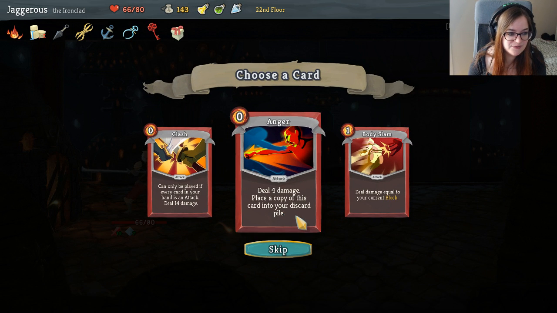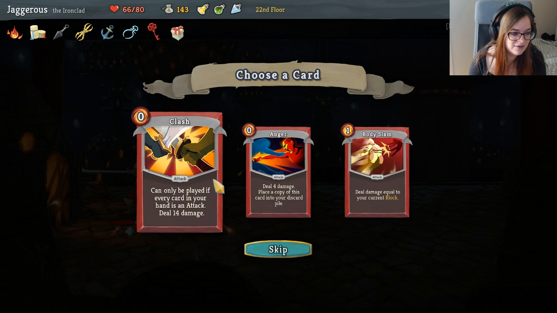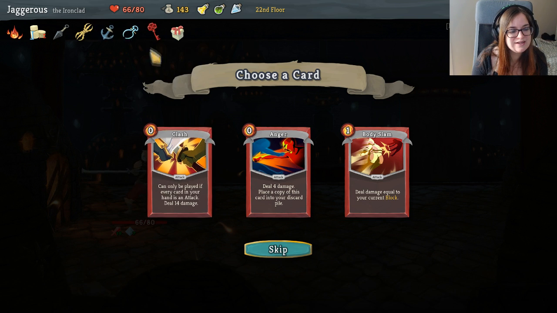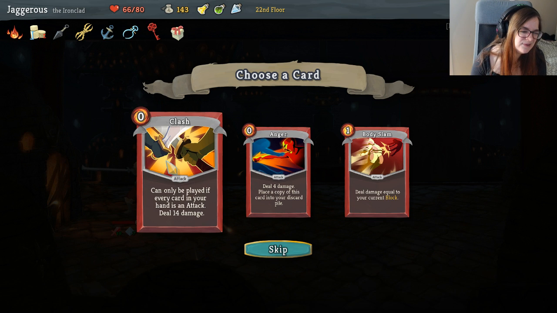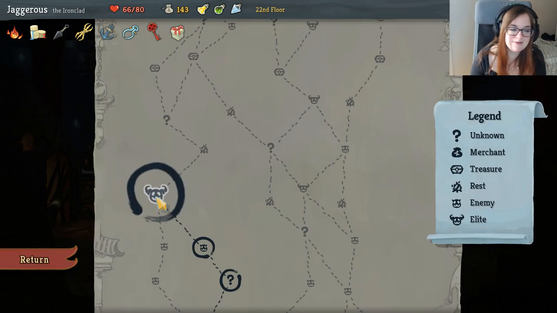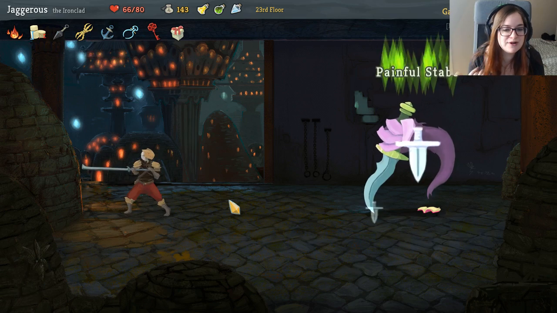Deal 4 damage, place a copy of this in your deck. Body Slam can only be played if every card in your hand is an attack. Deal 14 damage. But we can play the defense cards first, but typically we're meant to be playing the defense cards later. So I don't know. But 14 free damage. Let's go for it. See what happens. Actually, that was probably a mistake, because we also have power cards and stuff.